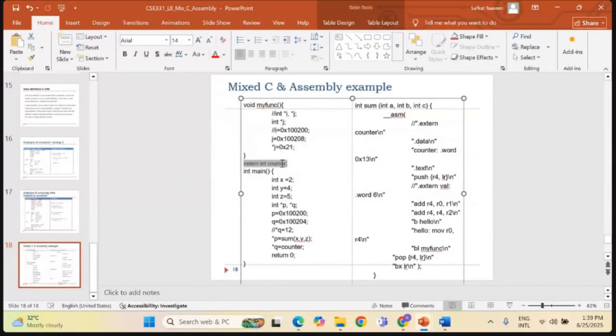Counter says it's external data, of int type, and it's written in assembly. Or rather, it's defined in assembly, which is why you have this extern.